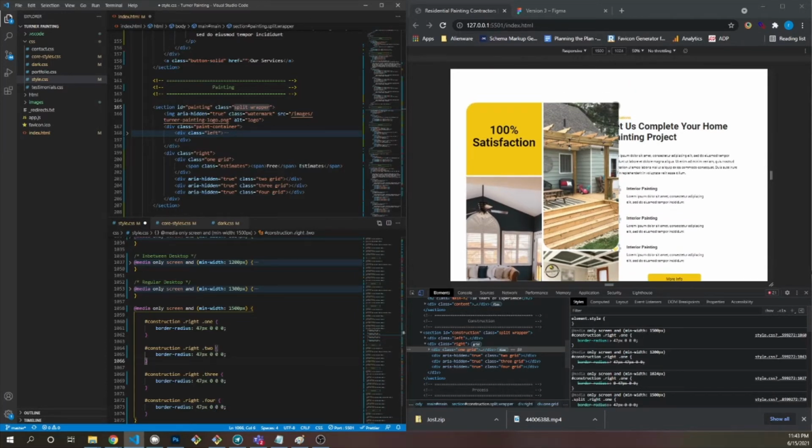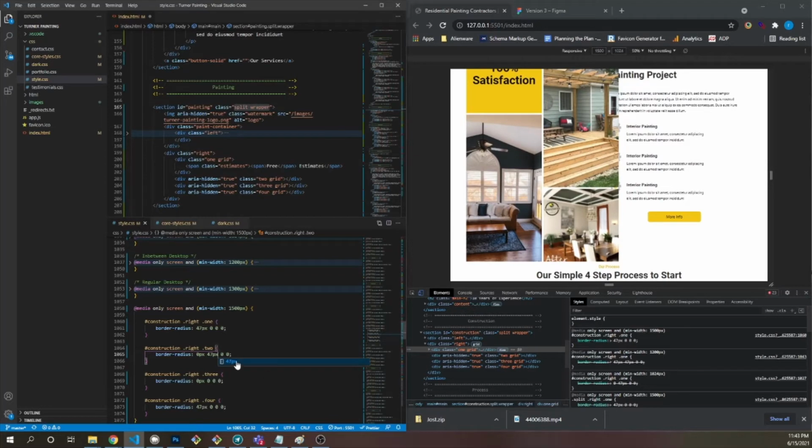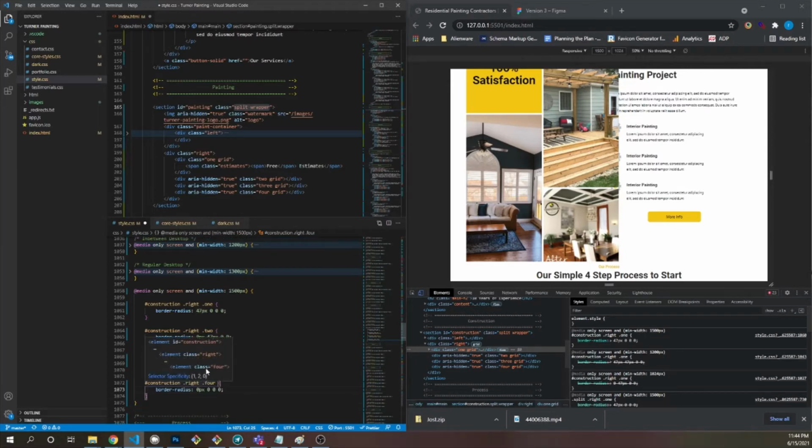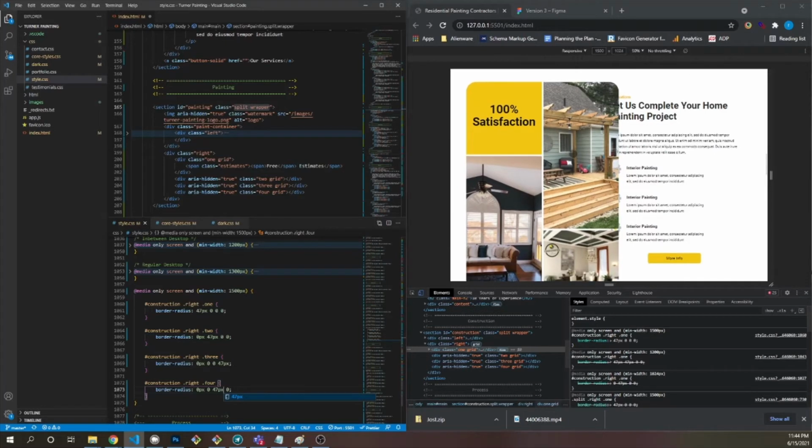We want this corner. So 1 and 2. Oh, sorry, wrong one. Number 2. So that corner, and then we want to hit this corner. This is 3. So 1, 2, 3, 4. So the 4th one. And then for number 4, we want number 3 corner. Okay, so those are done, except now we got to reverse this order actually.